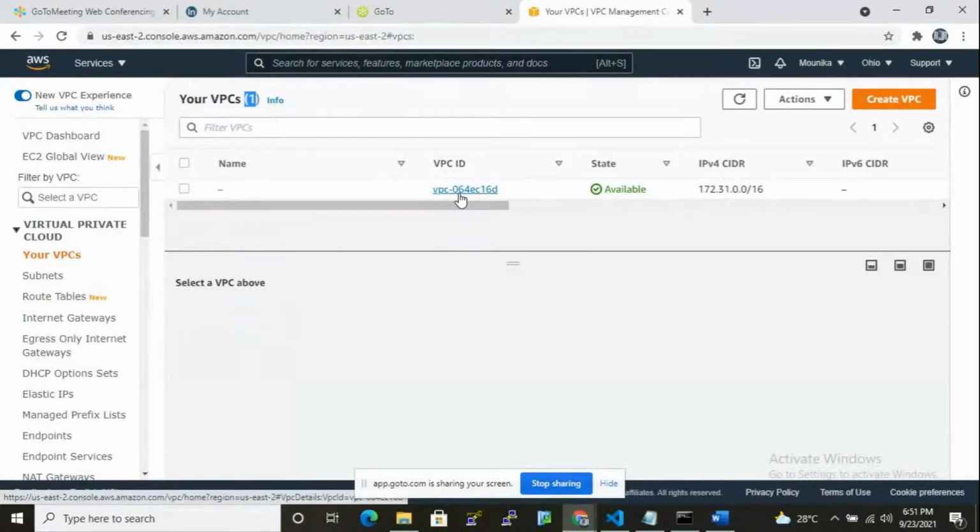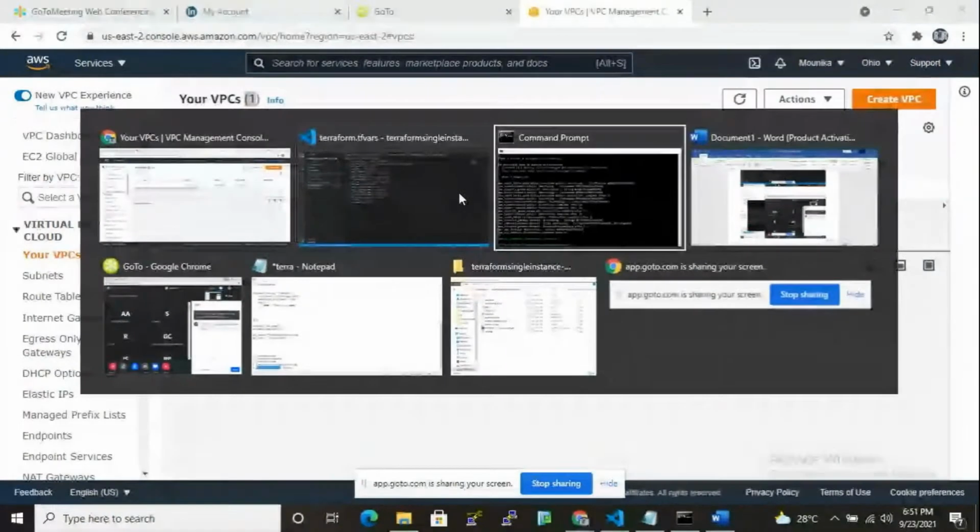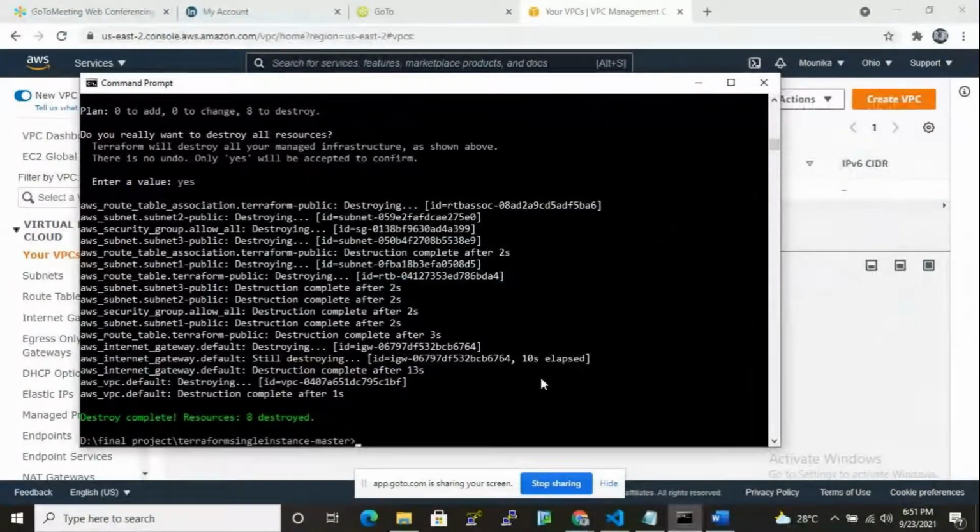Again back to my terminal. We already did Terraform init, validate and plan. Now I use Terraform apply and enter.